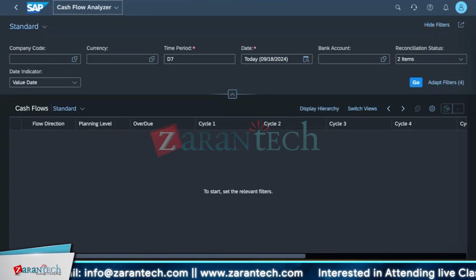It will view the aggregated amounts and line item details of your cash positions, which means your medium liquidity forecast, your long-term liquidity forecast, your actual cash flows. You can analyze over days, weeks, months, of all bank accounts and liquidity items in the cash flow analyzer. So the data in this app will provide the user a high-level overview and a detailed data view into the cash flow status to the management also.